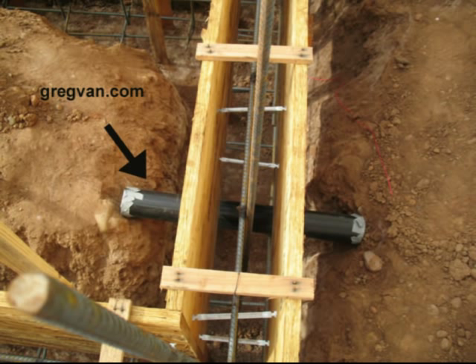That's a plumber's pipe and it's probably going to be used for the drain or waste pipe to the house. Keep something in mind here — this is a sleeve, or should be a sleeve. So if this is a 4-inch pipe, the plumbers can run a 3-inch pipe through it.